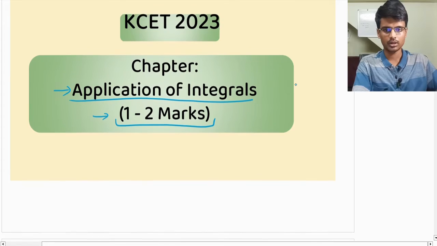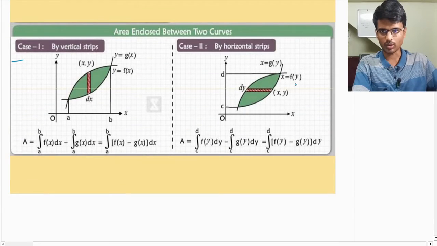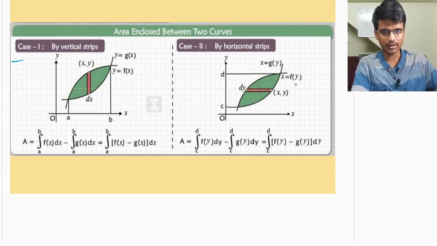So what do we have? For a given curve, we have got these two curves. This is our g of x, and this is f of x. Between these two curves, we need to find the area. The limits that we have got are a and b. So first, between a and b, we integrate and find the area, f of x dx. This gives us the entire area, right?